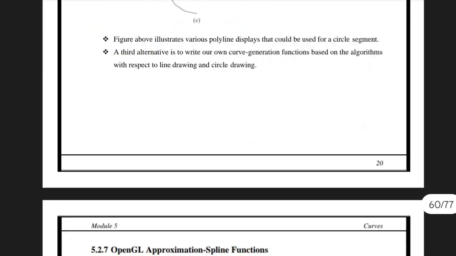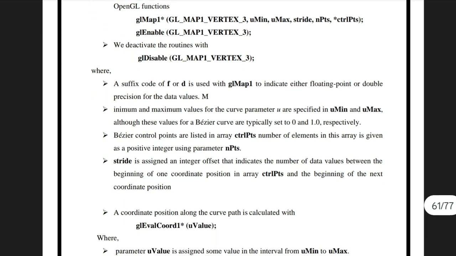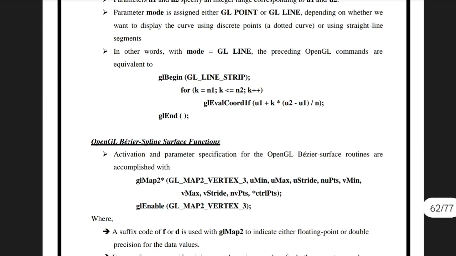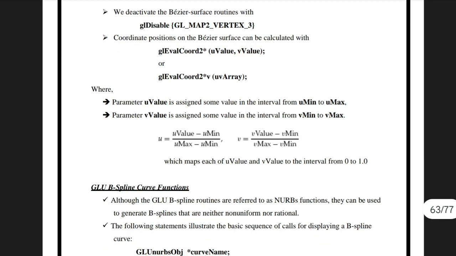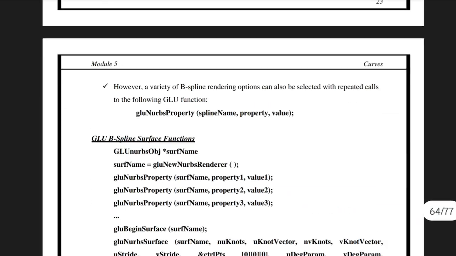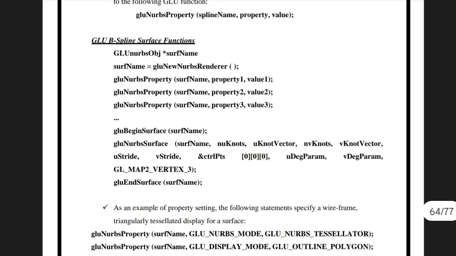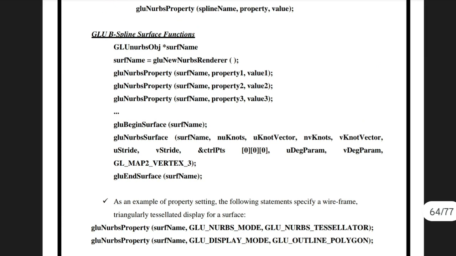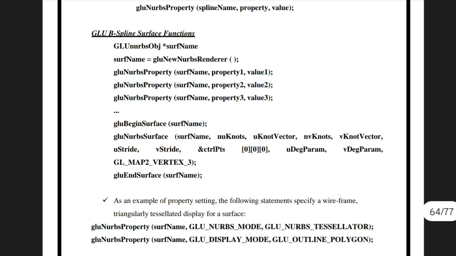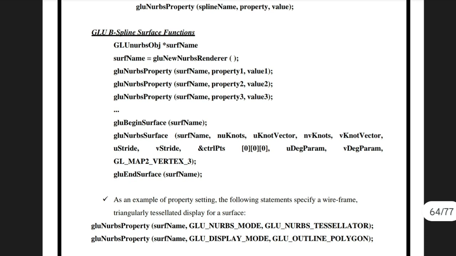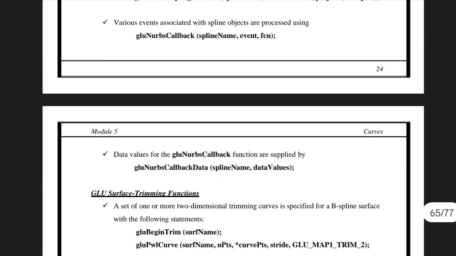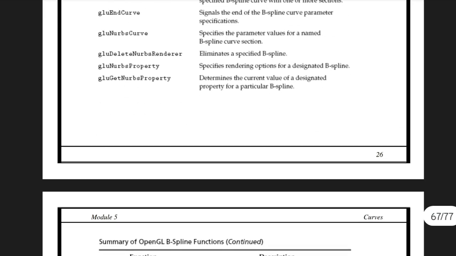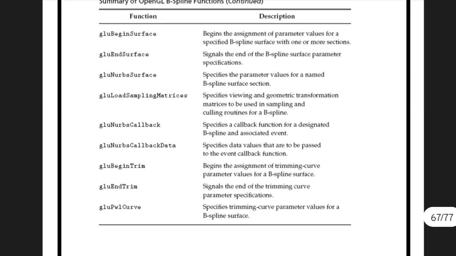And there are OpenGL curve functions. So Bezier curve functions: map enable and disable, eval coordinate 1, map, eval mesh 1, and these are the things which you can write if you can remember. There are spline surface functions as well. So in the exam they have asked explicitly regarding the Bezier curve functions in OpenGL as well. Okay, so make sure if you can remember, but I'm not remembering this one because it's too much. So yeah, that's all that is there mainly in module 5.